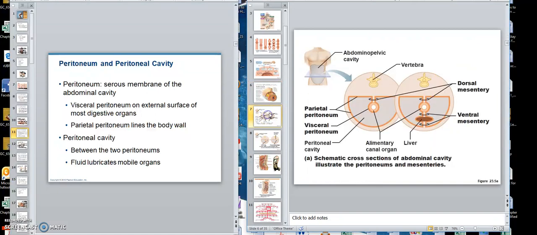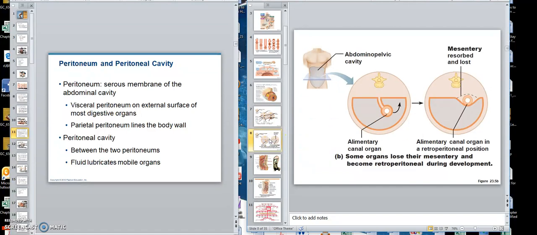Now, in certain regions, you have a ventral mesentery, and what that does, like here's the liver, this kind of anchors things. So in certain regions, you have this ventral mesentery. Now, going to this picture here, certain organs that were here got buried back behind here and eventually became retroperitoneal. Retroperitoneal means it's behind the peritoneum. So some things that were once here kind of went behind there, retroperitoneal structures.